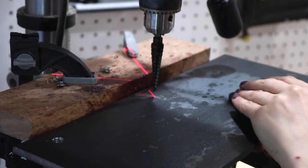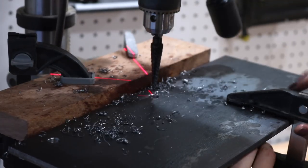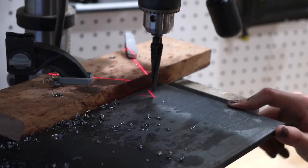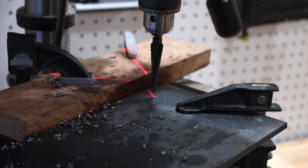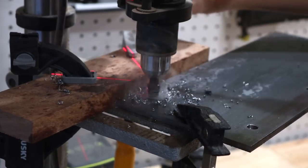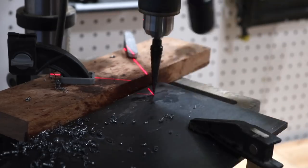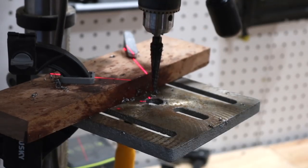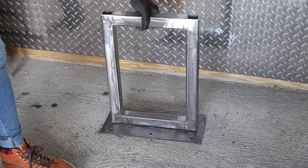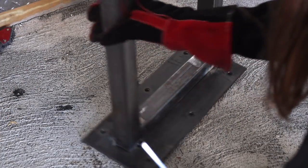Because my welds were not perfect, I used a grinder and a flap disc to smooth everything out and make it look really nice. Then I moved over to prepping all of the flat stock by drilling some openings into it to insert threaded screws later. I just used a typical drill press for this, but you could also use a regular drill with a step-up bit rated for metal. I also kept some lubricant around to prevent the drill bit or the metal from getting too hot. Once I was done prepping the flat stock, it was time to weld the base to the flat stock itself.